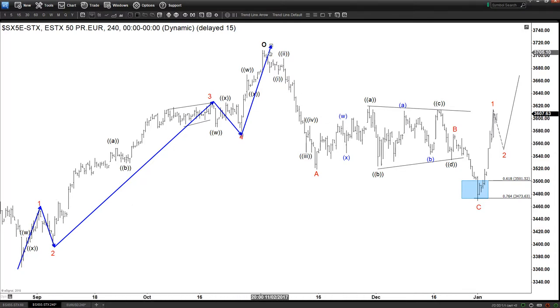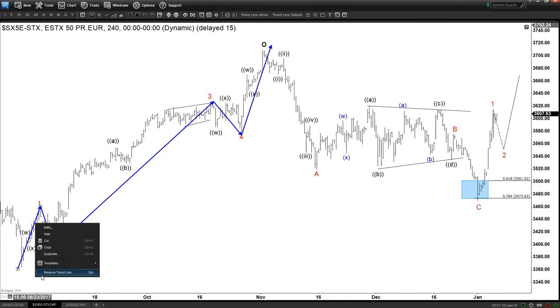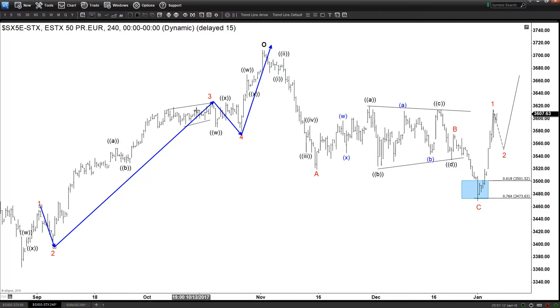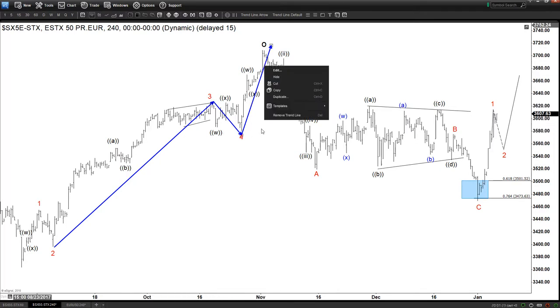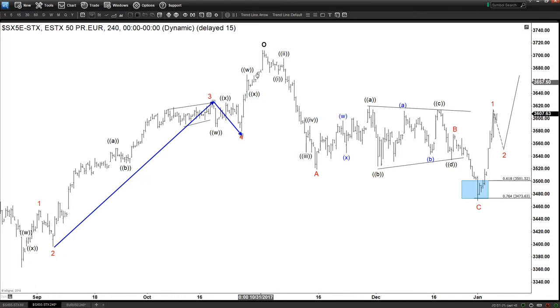Now this is an example of a 5 waves in which the subdivision of wave 1, wave 3, and wave 5 is in 3 waves instead of 5 waves, right? So this is an example of a diagonal. It looks like impulsive, we got extension in the wave 3, but if you take a look at the subdivision, this is 3 waves. This is also definitely 3 waves from here. So subdivision is in 3 waves within wave 1, 3, and 5. So that's a diagonal. But our focus today is on the correction.